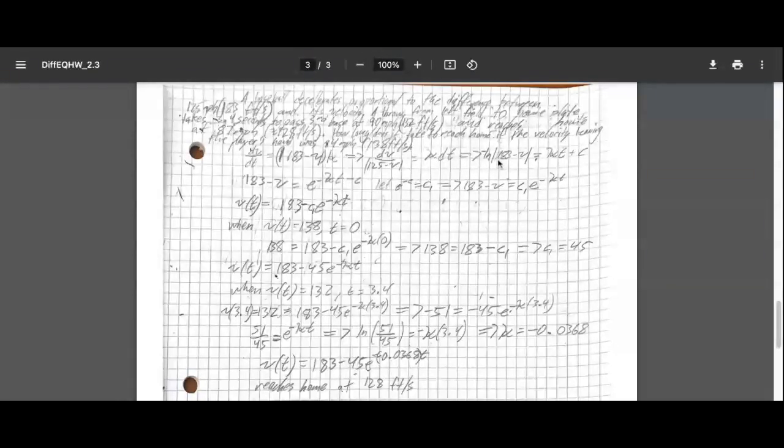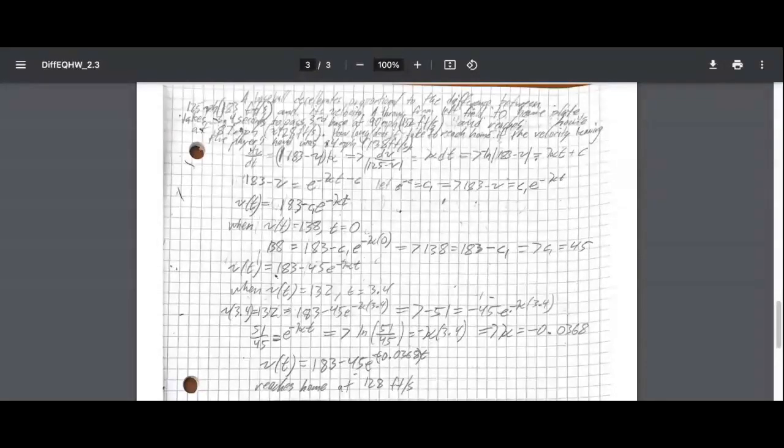And so, after you integrate, I'm sorry, I kind of skipped the steps here, it's going to give you negative ln of 183 minus v equals kt plus c, because you just tag on a constant at the end, where c is just the difference of the two constants you get on either side. And then after that, we raise everything as an exponent of e, and we have 183 minus v equals e to the negative kt minus c. I let e to the negative c equal c1, and then the new formula is 183 minus v equals c1 times e to the negative kt.